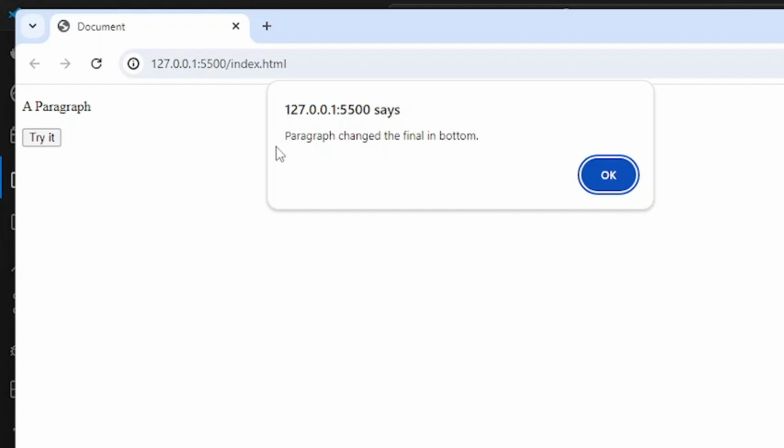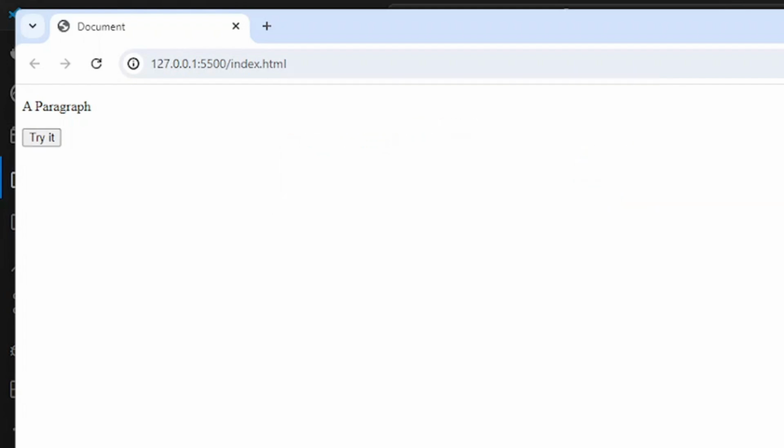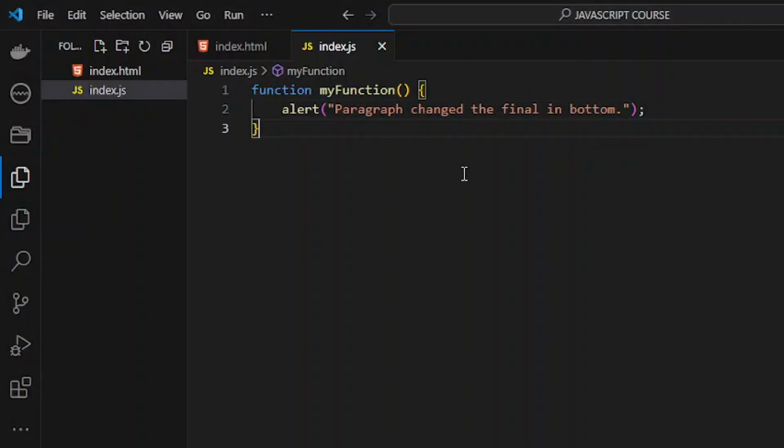So it's running. The paragraph changed to the final in bottom. So now you know how to write JavaScript inside the HTML file and how to use an external file to write JavaScript code. So perfect. Now in the next video we will see in depth what the syntax of JavaScript is.